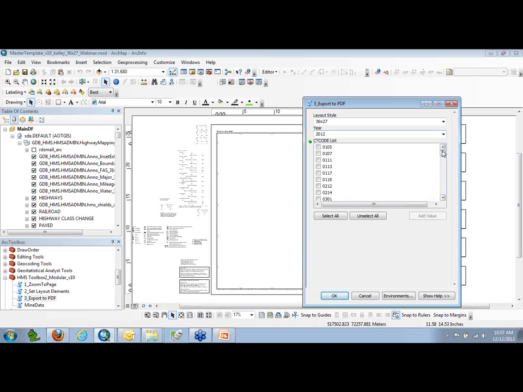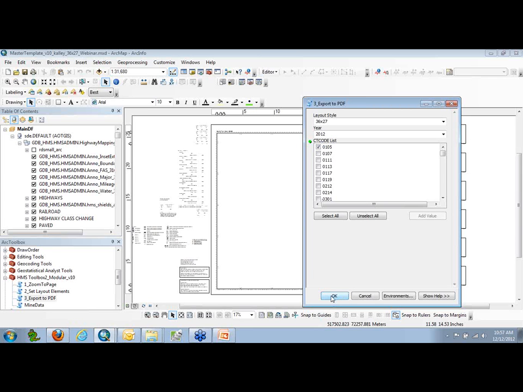And the options that it's showing me are the ones that are available with this layout size and this year. And I could either select them all or just select two of them. And I will just select one to save time, and you can watch it run.